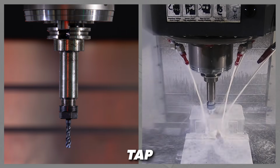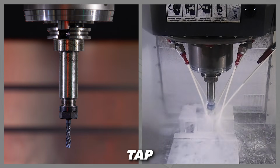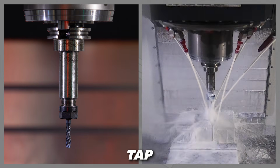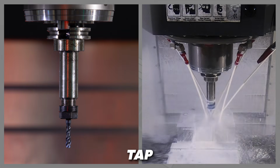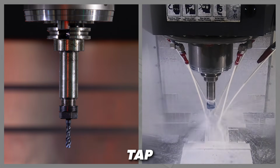The tap. Anywhere you need to thread a screw into your part, you're going to need threads to screw into. Taps are the cutting tools that make the threads and always start with a drilled hole before they can do their part to cut the thread.